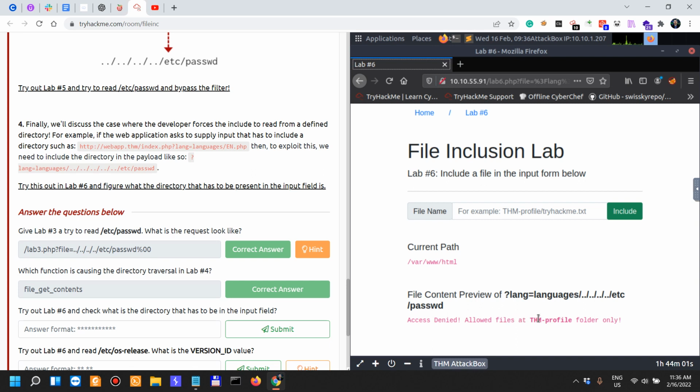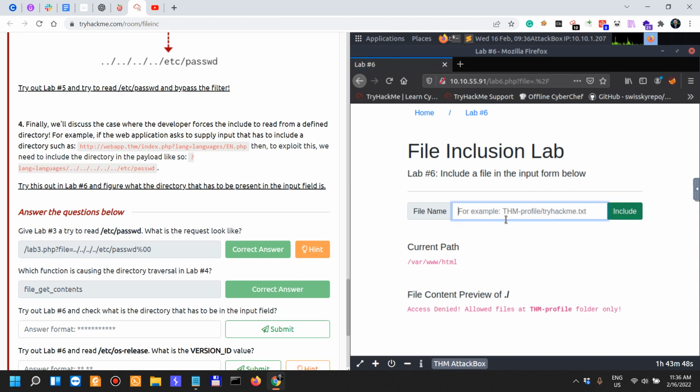Allowed files at the THM profile only. What if we do, in this case, en, question mark lang equals, let's first actually try to get the application, languages en, try to get the application to spit out some error.